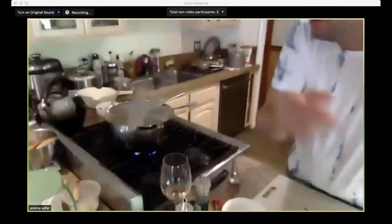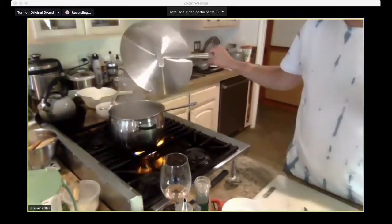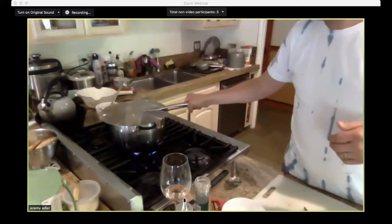The other thing I'll show you, this is the coolest thing. This is a lid. It's a universal lid, so you don't have to buy 10 lids. You can buy one lid. It's from All-Clad. It's by Thomas Keller. You guys have heard of him before, I'm sure. I don't have a huge kitchen. It's bigger than I used to have. But you only need one lid, and then it works for all your pots and pans.